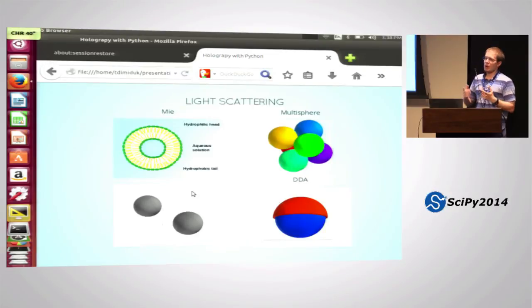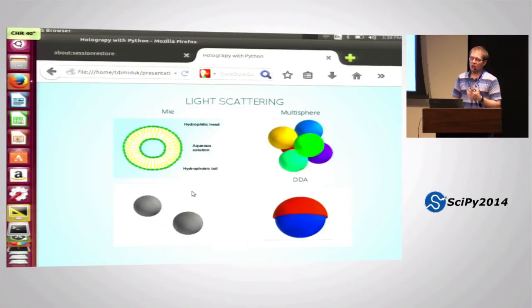We also have a theory that does an exact multi-sphere superposition to be able to compute all of the near-field scattering, multiple scattering things between a cluster of spheres in close proximity, that we can use to model large numbers of spheres. This is actually code that we've borrowed from the astronomy community, who use it to compute scattering off of dust particles in space. Turns out it also works great for computing off of particles in water.